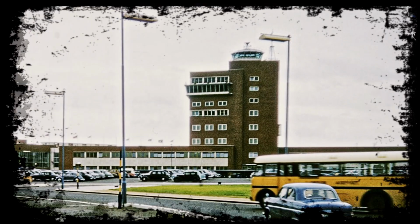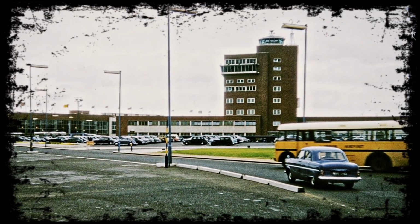There's one story that took place in 1970 where the control tower radioed down to the airport police to say that they could see a man walking on the runway. But from what I can tell from other people who have mentioned this before, I don't think a single human person would make a big enough signal to be picked up on radar. So not sure about that detail. Maybe they just saw him from the tower. Maybe it was a huge form big enough to create a radar signal. But when they looked out, it was a man. I don't really know. But this is just the story as it stands anyway.